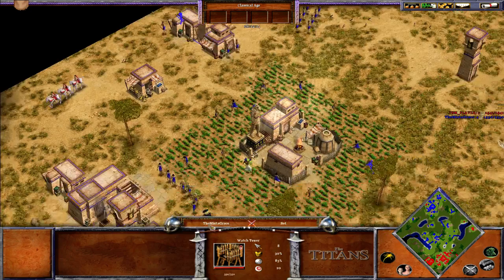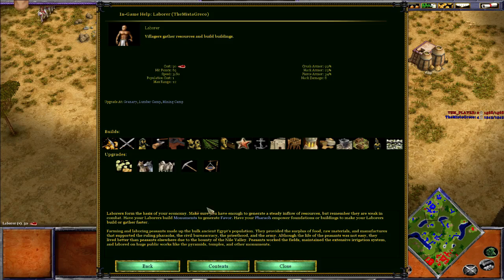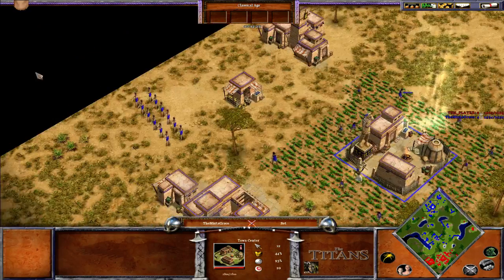Does not have granulations. Let's take a look at his techs. No hand axe. Might have forgotten it. Well, actually, I don't think he forgot it. He doesn't have wood units.